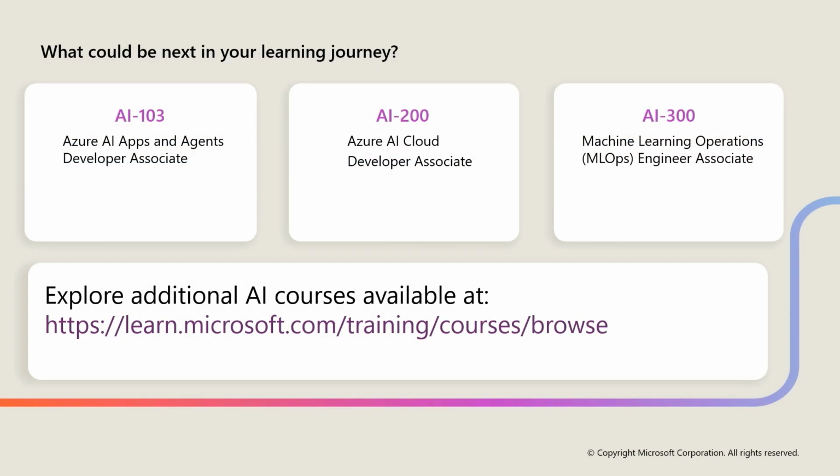Now that you have completed AI-901, you may be wondering what is the best next step in your AI learning journey. One great option is AI-103, Azure AI Engineer Associate. This course is perfect if you want to start building, managing, and deploying agents and AI solutions with Microsoft Foundry. You will go deeper into topics like generative AI, agentic solutions, computer vision, text analysis, and also information extraction, making it a strong next step if you want to turn foundational knowledge into practical Azure AI engineer skills.